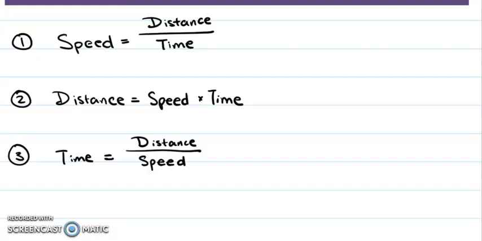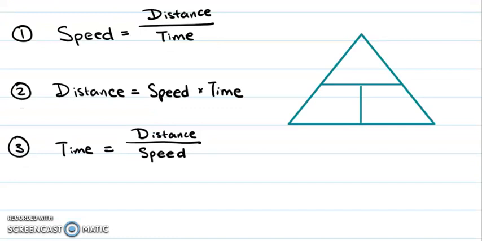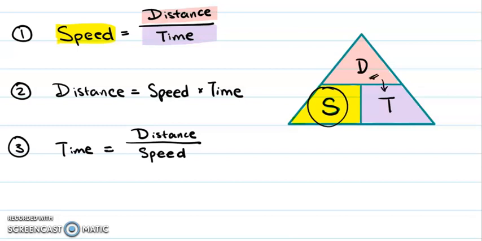Three formulas may seem like a lot to memorize, so let's look at this visual. In this triangle here, we're going to draw out the relationship where speed is equal to distance on top of the time. So if you draw your triangles like this, you can see, okay, if I want to find speed, I would need to take distance over time. Speed is equal to distance over time. And if I want to find the distance, I see that it is a combination of speed and time. So I take speed multiplied by time. And if I want to find time, I see that distance is on top of speed, and that means it will be distance divided by speed.